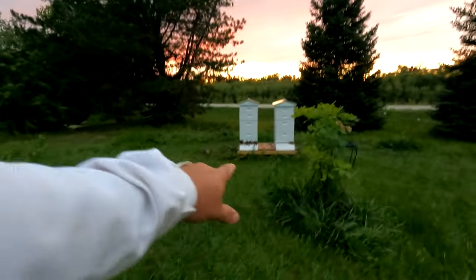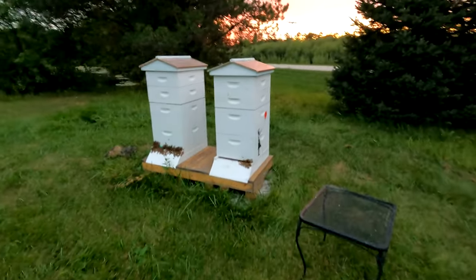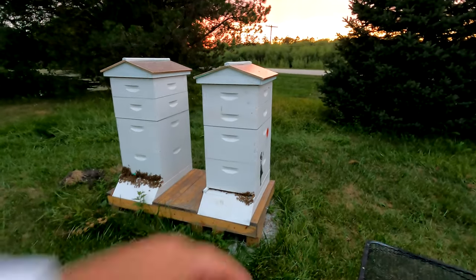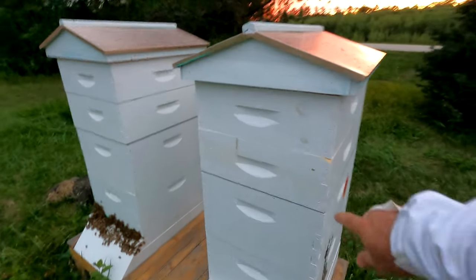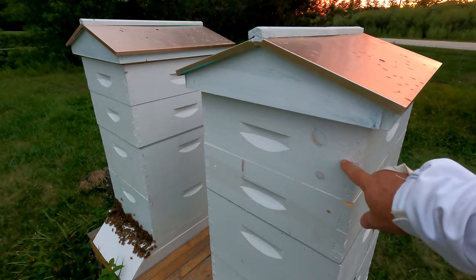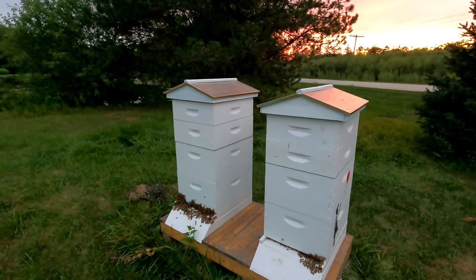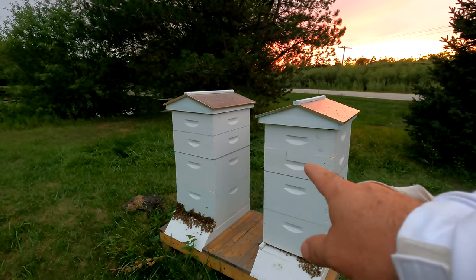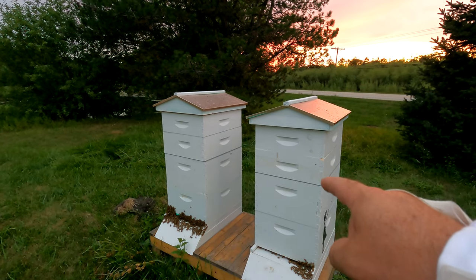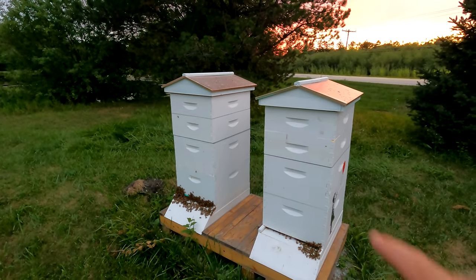So again, we got our strong hive. Less strong, but pretty good production out of both. New supers that went on our second one down on each. And the old ones are on top. These are both atop for comb honey. And that one is capped. That one is filled but not quite capped. So again, this one's a little behind this guy. So we'll see if they're able to make comb.